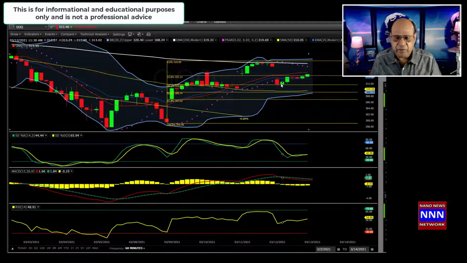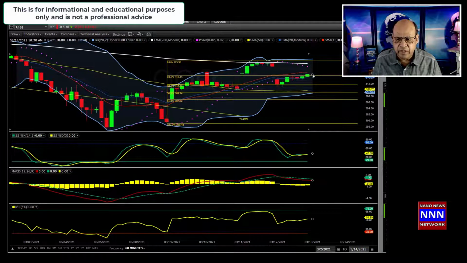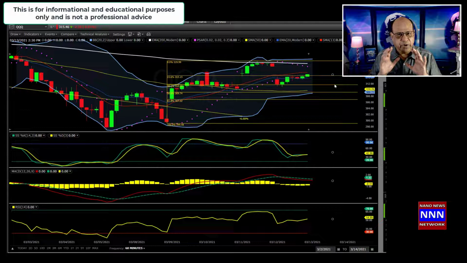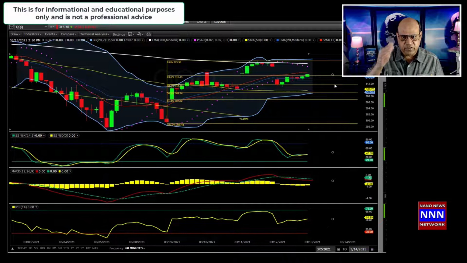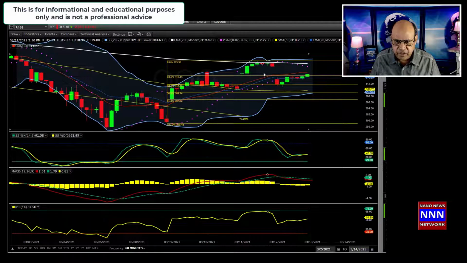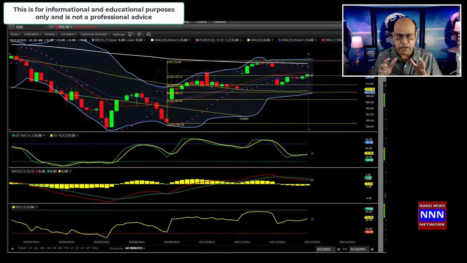So here, what does it tell us? Here, another thing based on the Elliott waves, all corrections are A, B, C. That's a zigzag correction, or A, B, C. So depending upon the market sentiment, either we can have a flat correction or we can have a zigzag correction. If this happens to be a zigzag correction, this is just part of the correction we have seen last Friday, and the next part, the C wave, which is the most impulsive wave, could bring this down to 50% or even 61%.